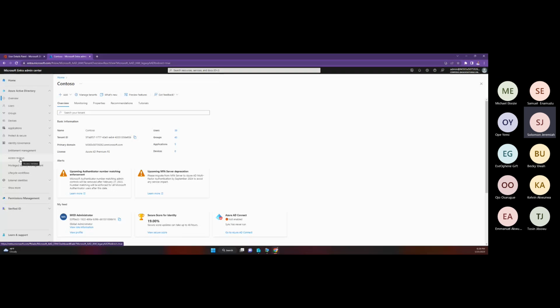With access review, you can just set self review. The graphics guy can review himself, and he would be asked, do you need access for this? Are you still working on this? No, I'm not. And the access for those particular resources and group or whatsoever will be removed. We can also configure it in such a way where the manager, that's the owner of the group, would be the one that will carry out this review. So there are lots we can do.